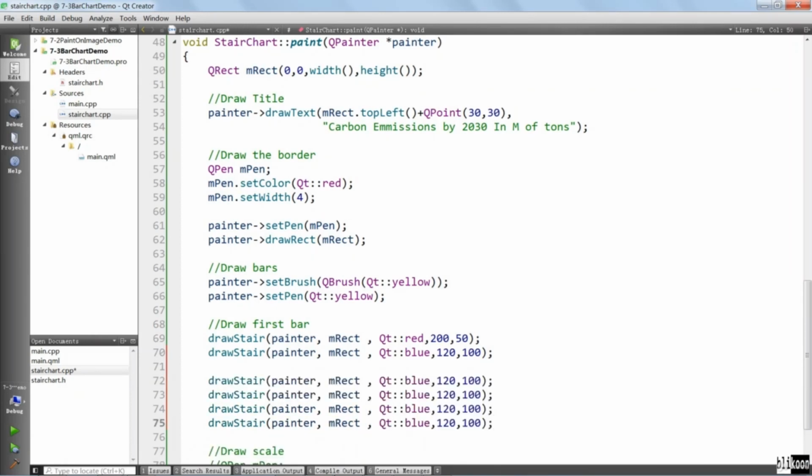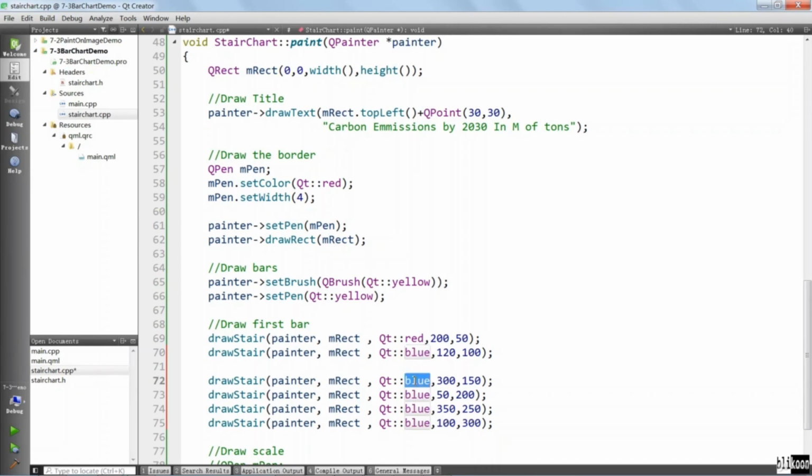But to make it a little more appealing, I am going to put in a bunch of other bars. This is going to start at 150. This is going to start at 200. This is going to start at 250. Let's do that. And this is going to start at 300. The value is going to be for this, let's say 300. Why not? This is going to be 50. This is going to be 350. And this is going to be 100.